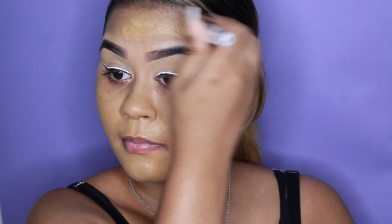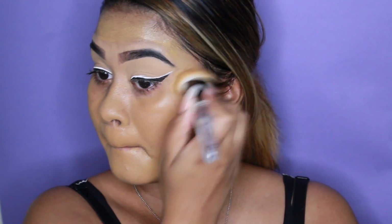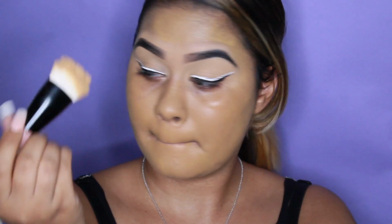Look at that full coverage, guys. It might not look like my skin complexion, but you guys have to see at the end. It is my skin. It matches my skin perfectly, guys. It really does. I just continue to pack.